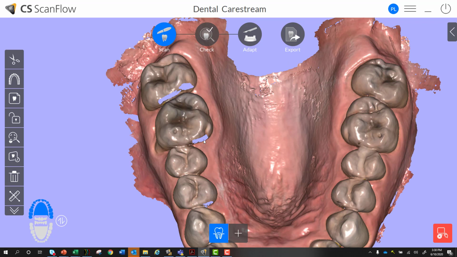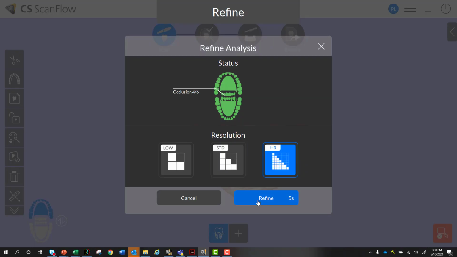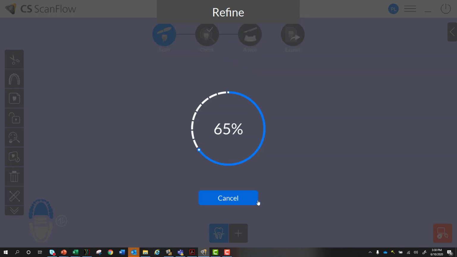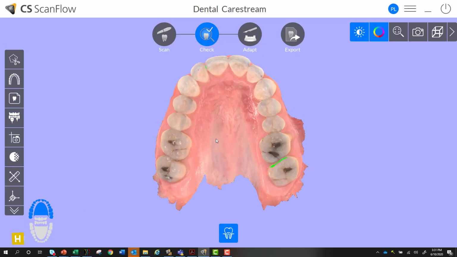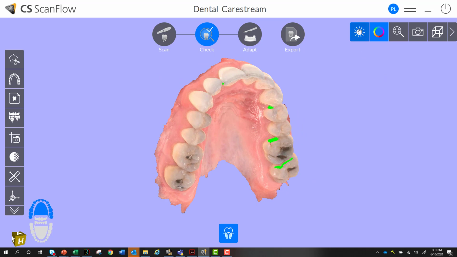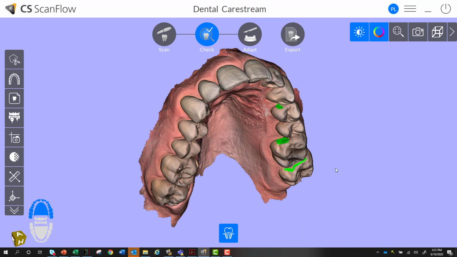So notice we've got a few voids on this scan, and normally when I go to refine the data, the voids will show up in whichever color you've selected. And that's how it should work. You should see the areas that are voids, and if it's important, you go back and scan over it again.